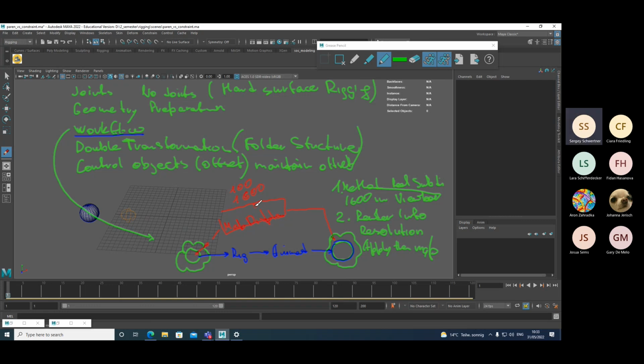The problem that we have here, we already know about the freeze transformation, don't we? Okay, the freeze transformation does just a magic thing, just write something. In Houdini, if we go to Houdini, I'll explain to you what happens underneath. In Maya it's the same thing, it's only in Maya this is a black box, you don't see it. What happens normally, if you freeze transformation, the channels are freed and they are zeroed out.